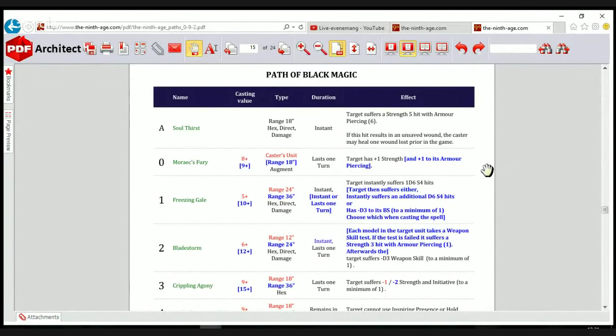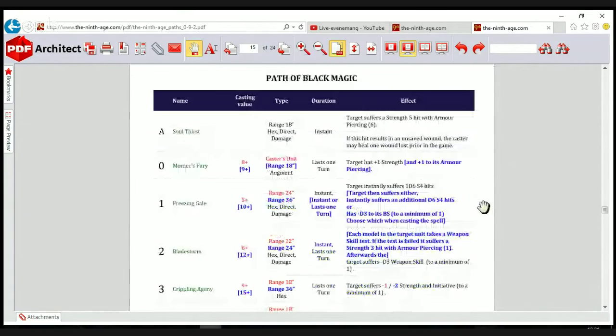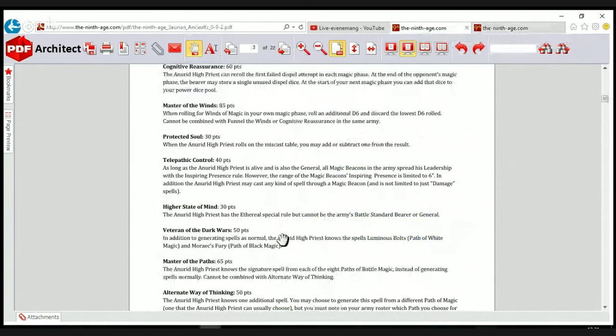It's a really good spell if you have Saurus or Shrine Guards, or a big monster or something. It could make a unit hit much harder if you're facing a high armor save, which is basically the thing our army suffers most from.